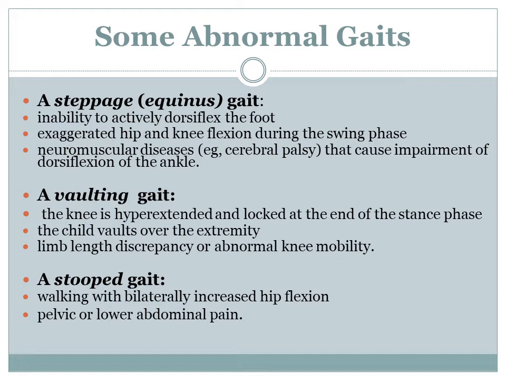The third type of famous abnormal gait is what's known as steppage gait or equinus gait. It is the gait in which there is an inability to actively dorsiflex the foot to clear it from the ground, in order for the gait to be smooth and to propagate efficiently. In this condition, there will be exaggerated hip and knee flexion during the swing phase of the gait in order to compensate for the weakness or the absence of dorsiflexion at the level of the ankle.